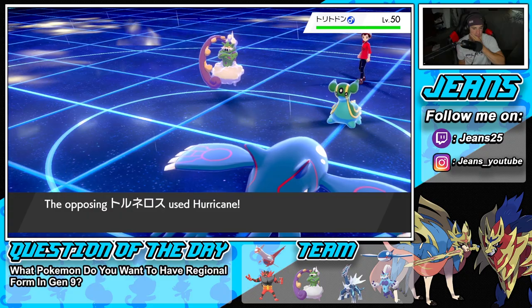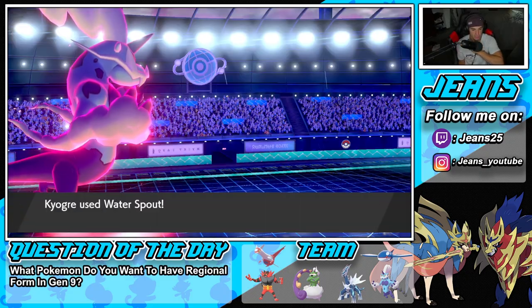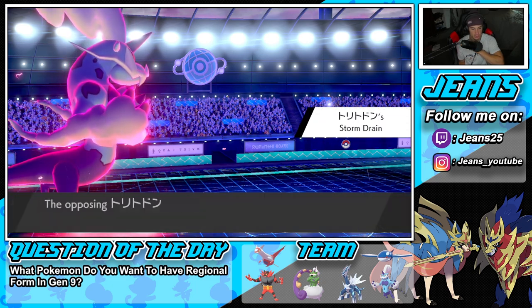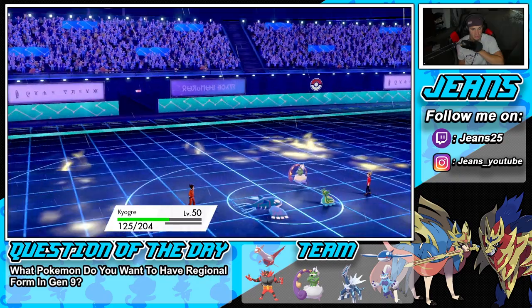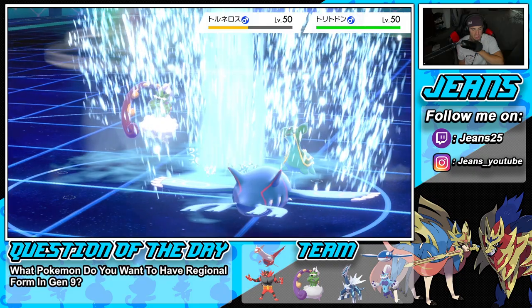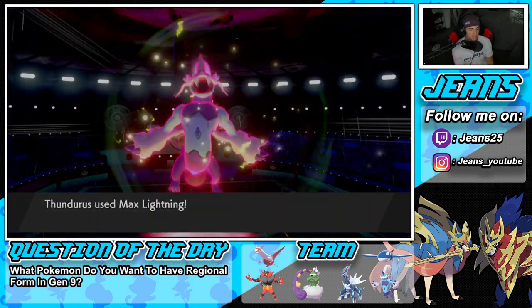Hate you, Gastrodon. Hurricane's going to fly through here. That's fine. We are going to be able to take out the Tornadus, which is a great turn for us. Really great turn for us. And then if I can land a max Overgrowth, that could be great here as well.